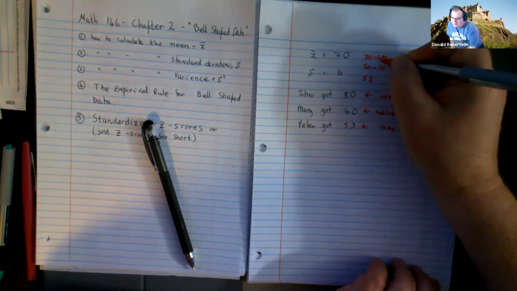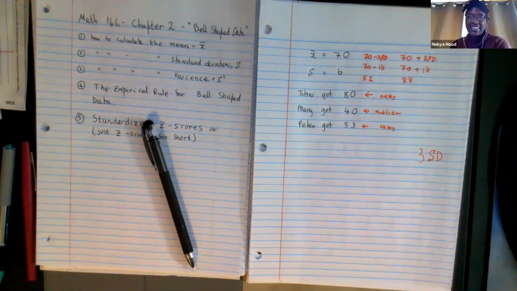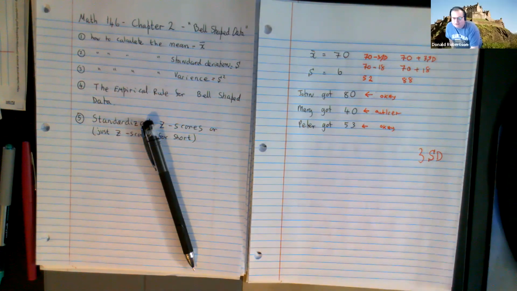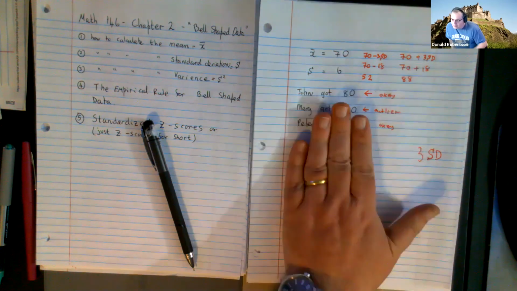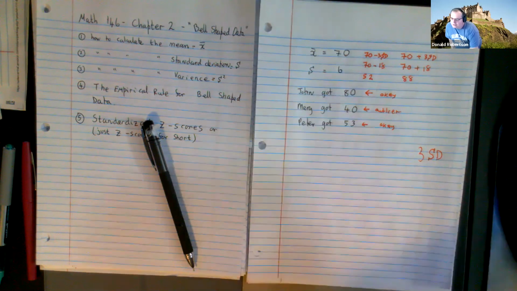Does that help any? I'll try and remember to put the little dashes on the S's so they stop looking like 5s. Well, I can understand why you would think that. All right. Are we cool with this, or do you want to see another am I an outlier question?